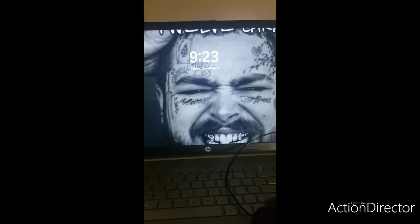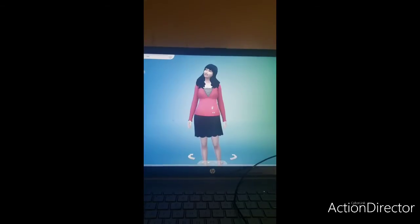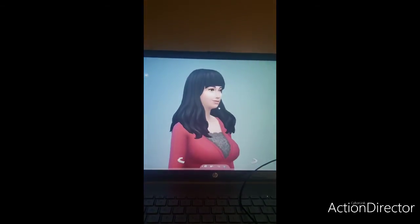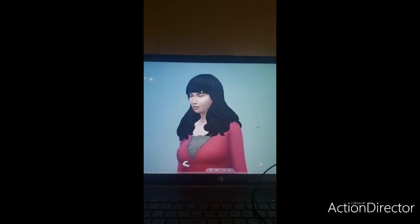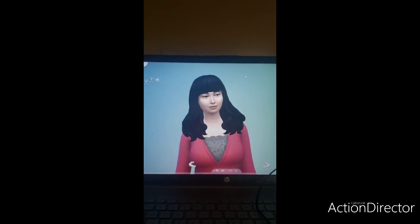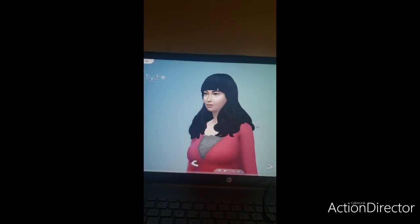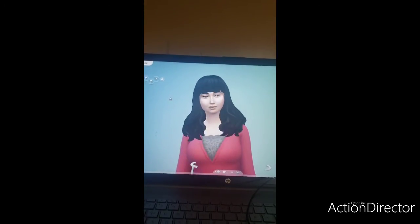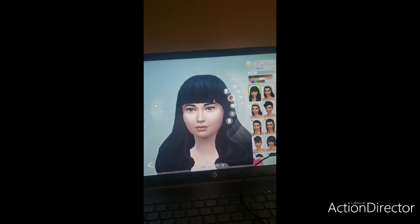Okay, guys, I am going to make Rebel Wilson. Now, I just was looking up pictures of her, and she is thin now, but because I love fat people, or bigger people, I could say fat, I'm fat, but if you don't like it, then you just don't like it. But I'm doing Rebel Wilson, but fat Rebel, not skinny one.